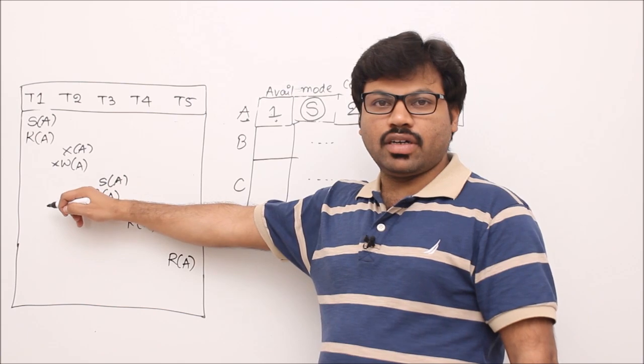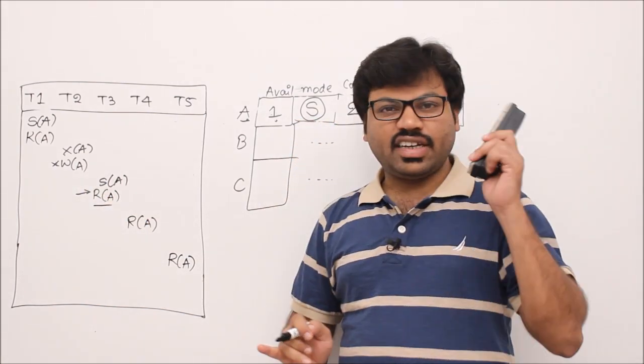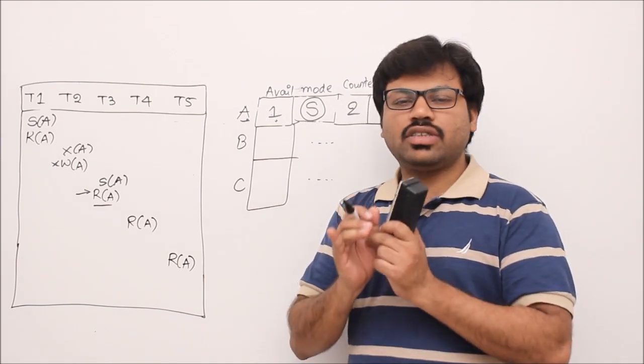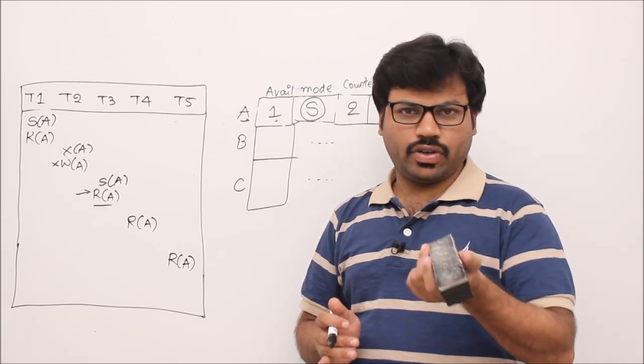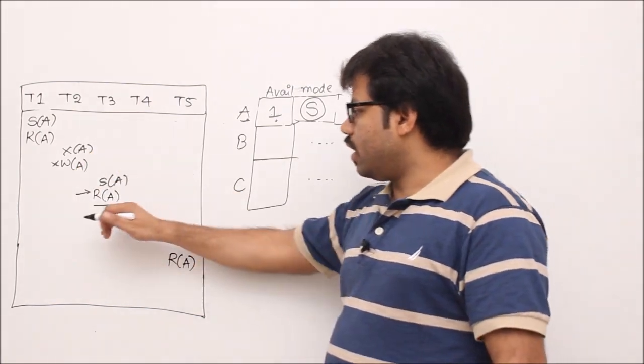After that, I assume that again, let's say, T2 gets its turn. T2 never gets its turn because T2 got blocked, right? So until someone releases it, it never gets a chance. That means T2 is not at all an active process in the computer. So the OS never schedules it. Understand? Now we will see what happens.